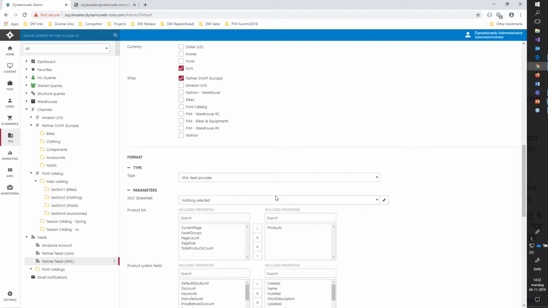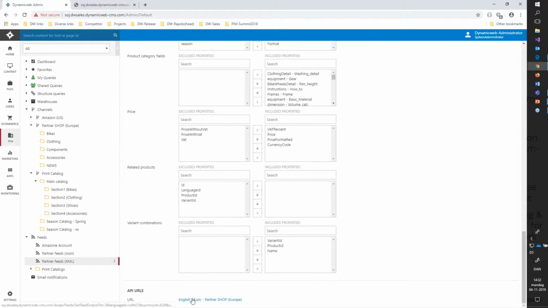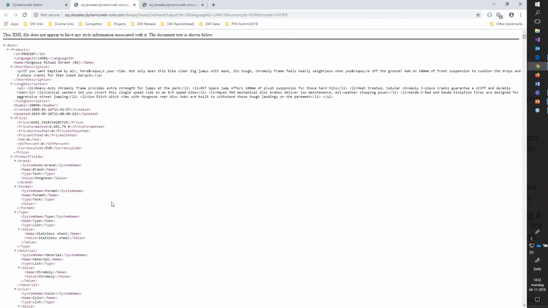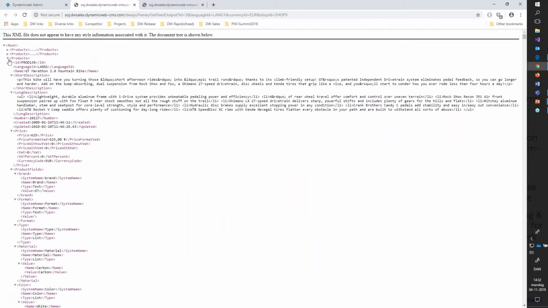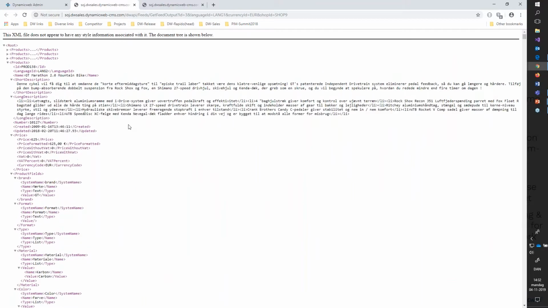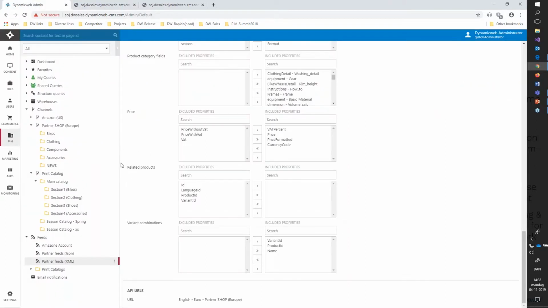And with the XML feed provider, it's possible for me to design an XSLT style sheet for formatting the XML. I press return, and there you can see I get an XML formatted file instead. It's the same data, just in a different format.